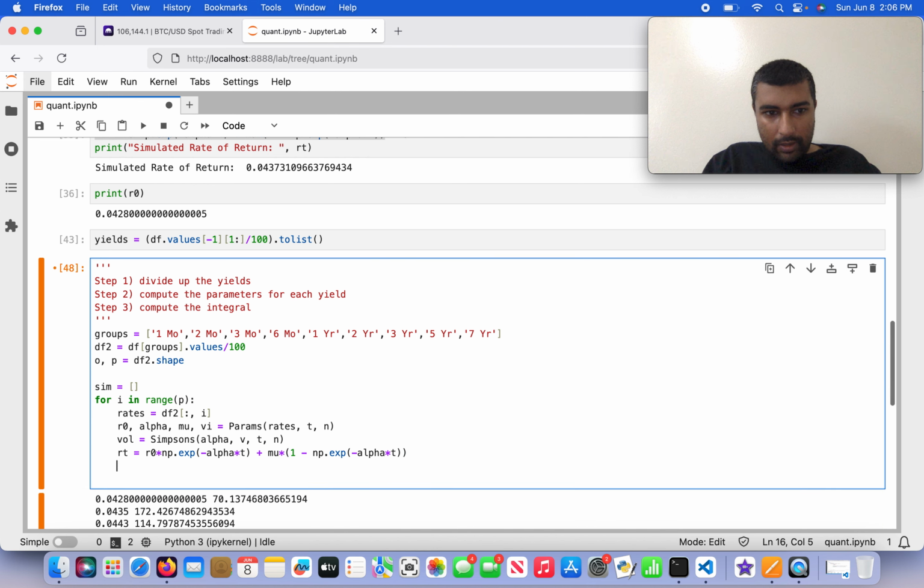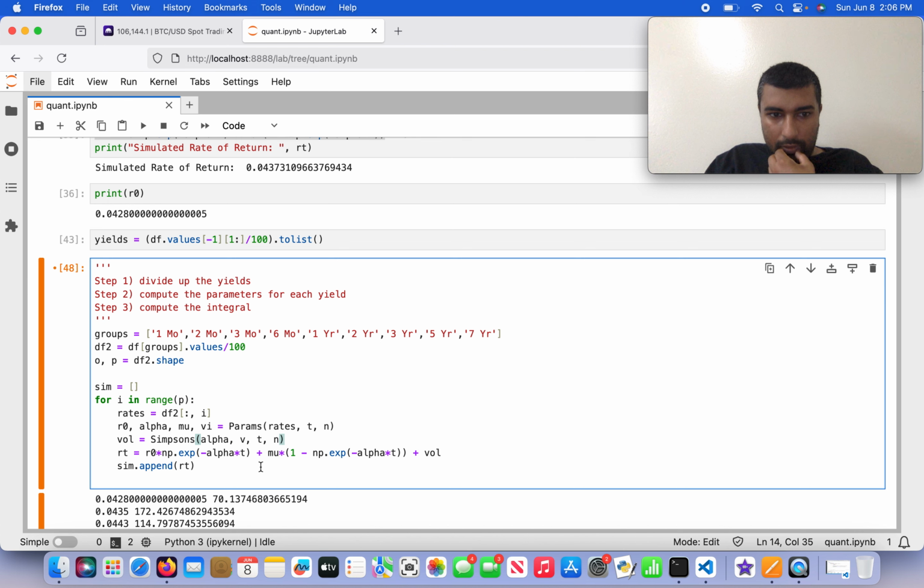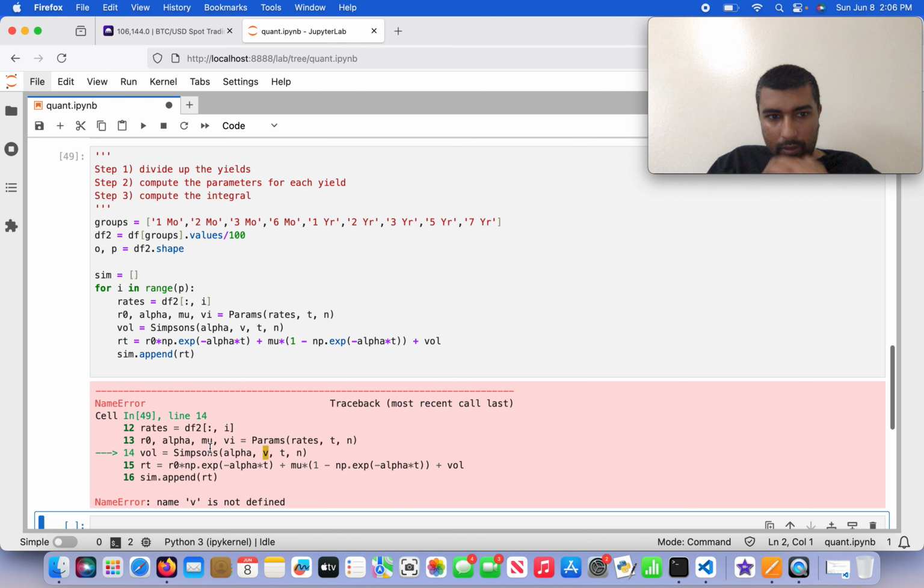So this is going to be sim.append R of t. So I got alpha, t, and then I have to add the stochastic component, so that's going to be plus vol. So then df2 and sim are my variables. So I'll do this. I'll hit enter. V is not defined. Oh, vi, yeah.